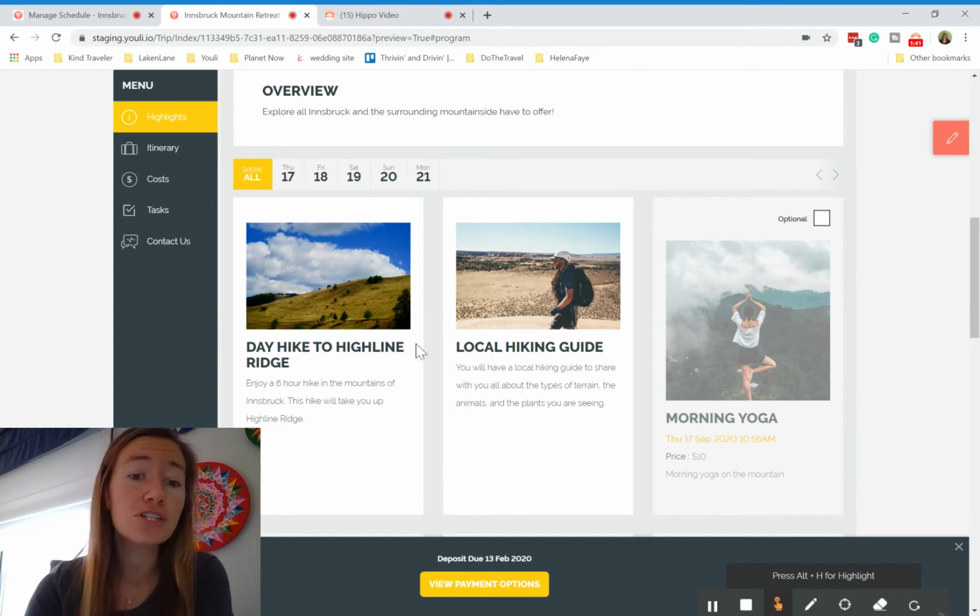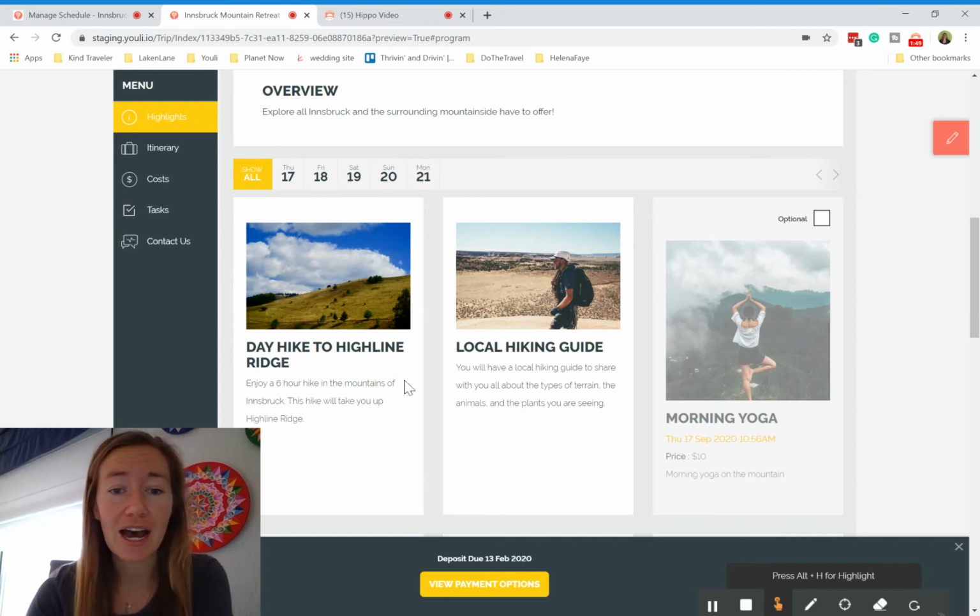I did also include on my highlights the fact that they are going to go on a day hike to Highline Ridge. So you can use this highlight section both to include activities, items that they are going to do, as well as other specific things that make this trip truly incredible and why they truly want to go on it.